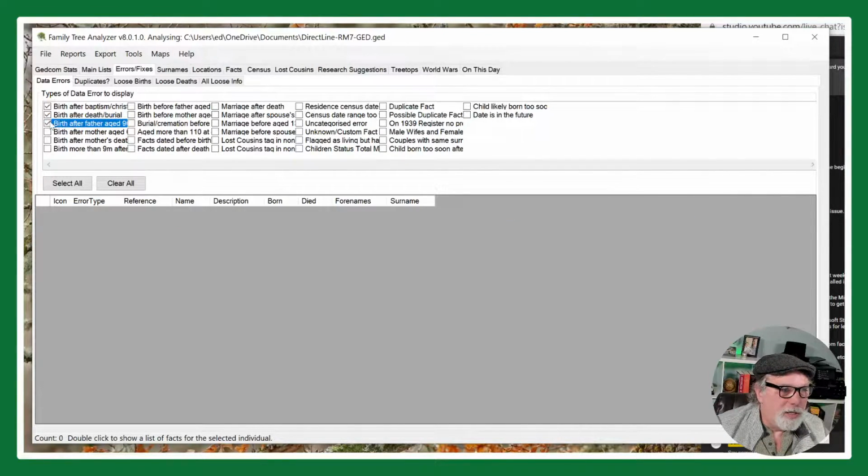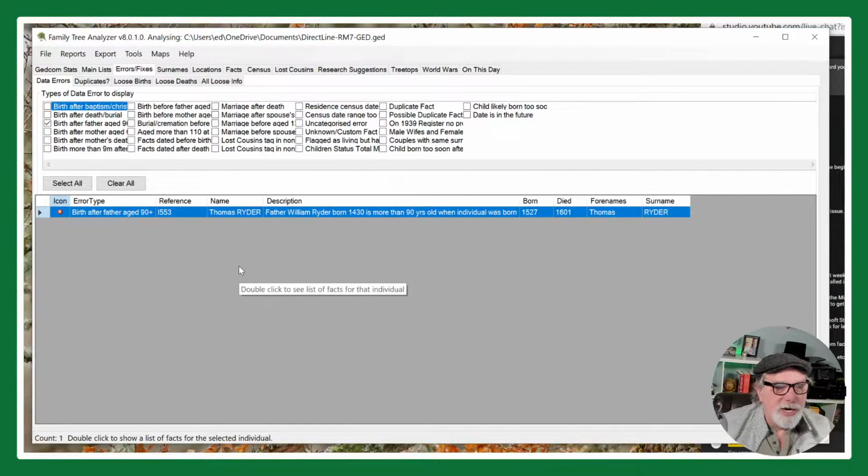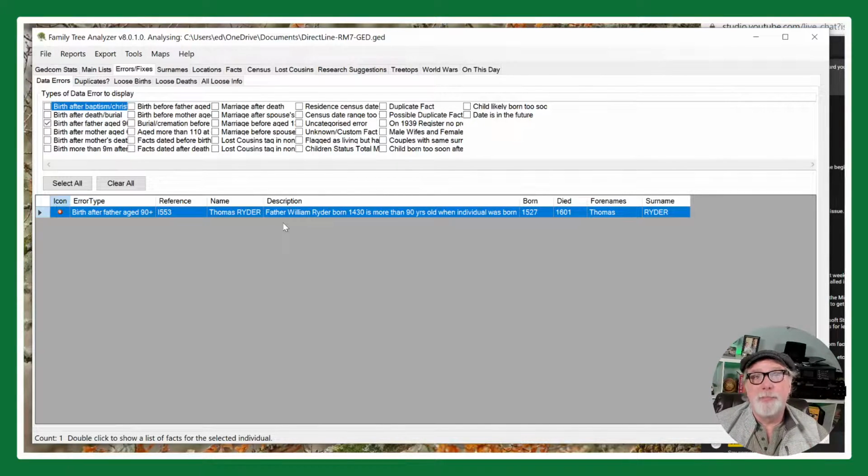So this, it considers an error. It's indicating that Thomas Ryder, the death record for Thomas Ryder, and it says here he was born in 1527, his father was more than 90 years old. Now, that's not necessarily an error, although it is highly unlikely, but it is something worth looking at.